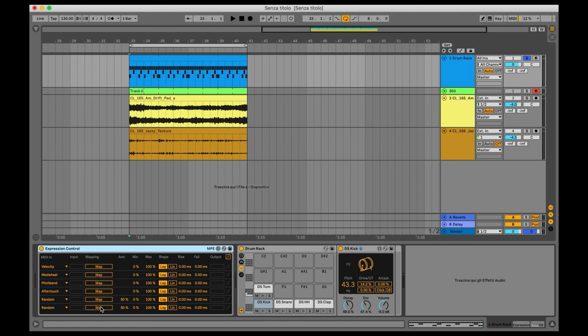So I'm going to map first the hi-hat decay, and let's hear how the expression control is now affecting the decay of the hi-hat. Obviously, the range of the modulation is too high, so I'm going to reduce the maximum and increase the minimum value to find the sweet spot where I'm happy. Say it's nice. And I'm also thinking to modulate the attack, using very, very subtle modulation, because if it's too high, I believe it's going to sound like a shaker.